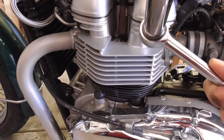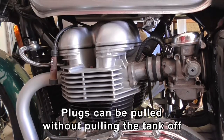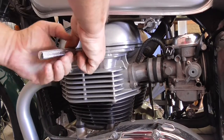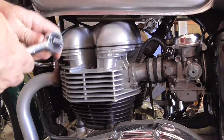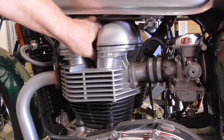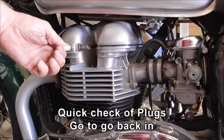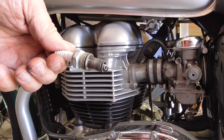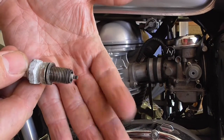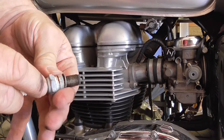I'm just going to whip the plugs out. I've got an 18mm deep well socket that I can actually get in here, so I don't even have to take the tank off. Just pop off the old plug cap, try not to hit the tank. Just go to this one, spin it out. Because I greased the threads, put chain spray on the threads — that's how I can get it out. After a few turns I can get it out. These are pretty old plugs. That one looks a little richer than the other one, which has got a whiter centre. Plugs themselves look pretty good — sharp cornered edges on the electrodes, both sides. Even though it's rusty here, don't care. No sign of leakage around here, so it looks like that sealer's still working.